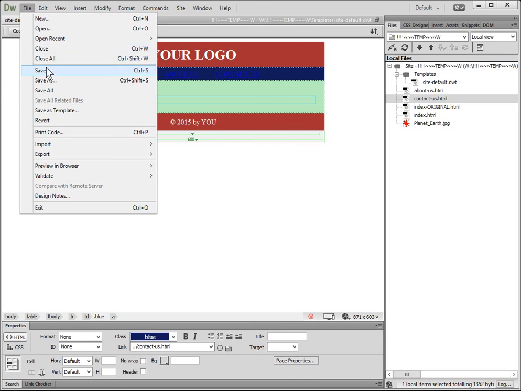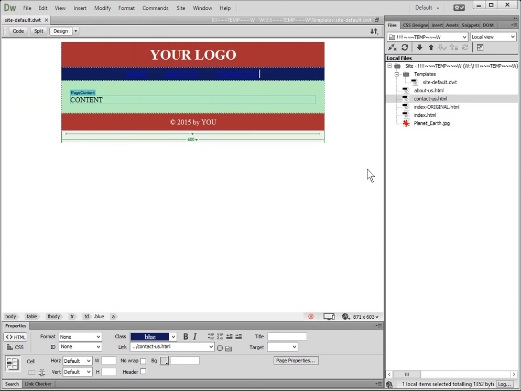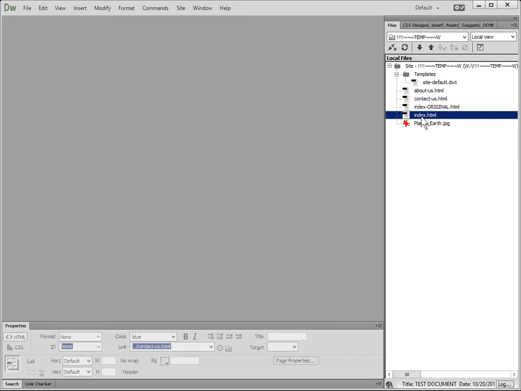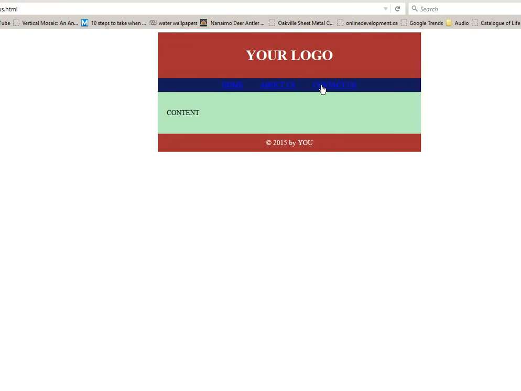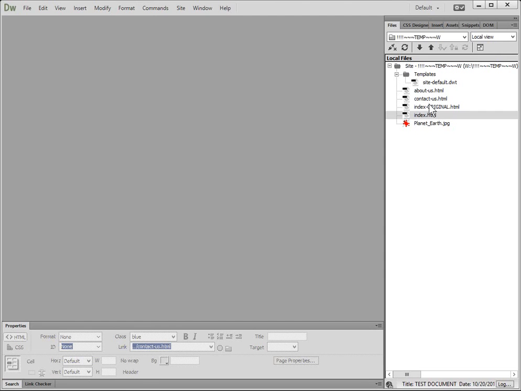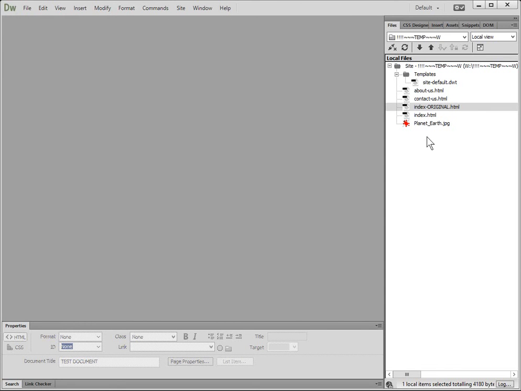But now if we go File, Save, update, all three files get updated, right? And if we open in the browser, you know, click on Home, About Us, Contact Us, we have the three pages are navigable. All right. So, and that's all keeping the original file in case something messed up when you were creating your template. You have that to go back to should you need to. But that's the basic series of steps from taking a file, a static file that you've created, making a template, and applying it to a number of pages. Thanks for watching.